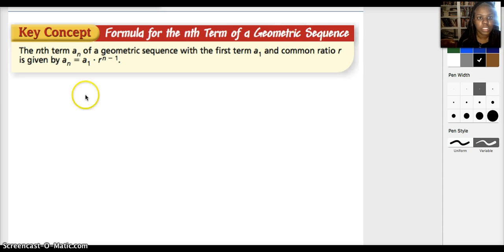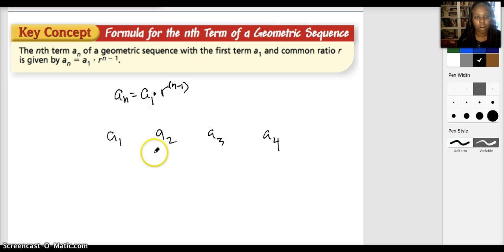We kind of alluded to this before, but if you want to find the nth term, 5th, 6th, 7th, 8th, the nth term of a geometric sequence, and we'll call that a sub n, you need to know the first term. You also need to know the common ratio, which we talked about. To get to the nth term, you would multiply by the common ratio n minus 1 times, which makes a certain kind of sense if we think about a sub 1, a sub 2, a sub 3, a sub 4, where r is the common ratio.